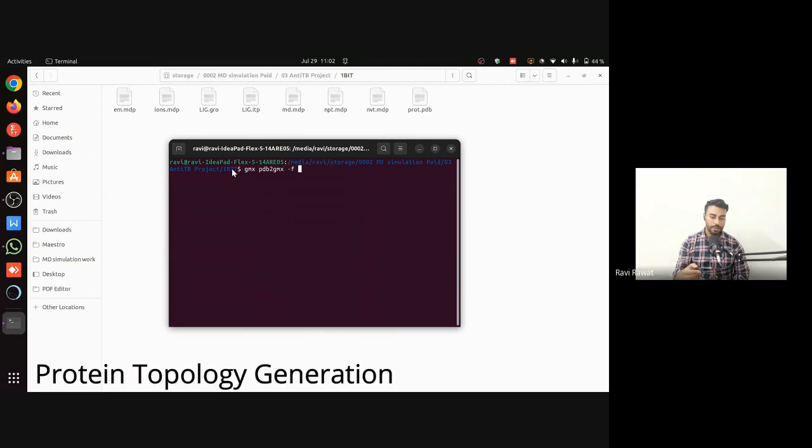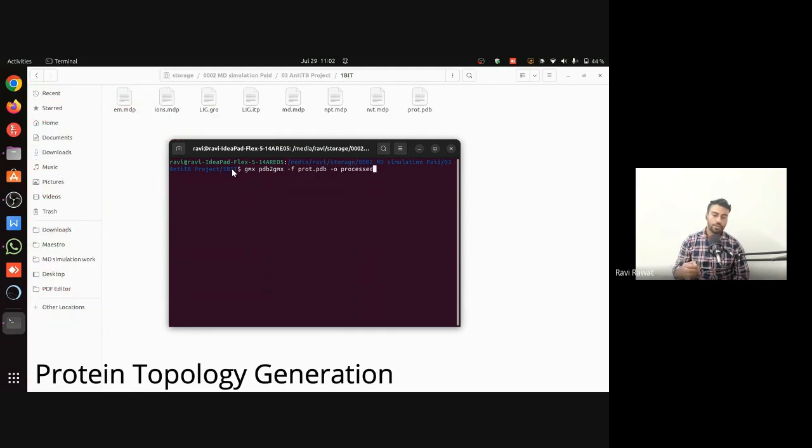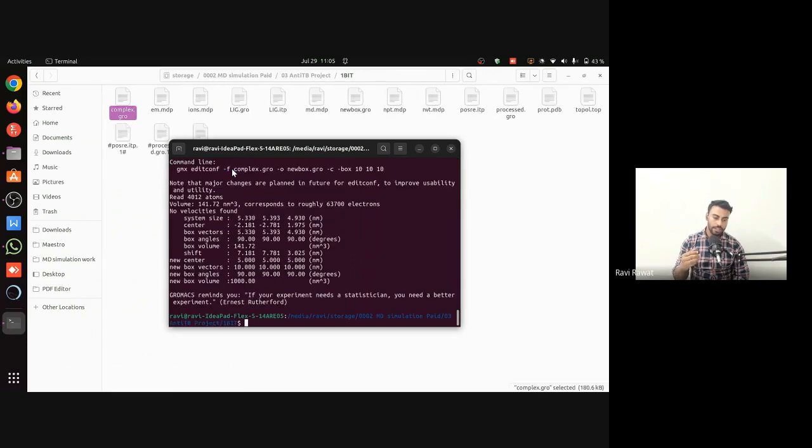So the first step that we are doing here is protein topology, and we have to actually type the command. This is just one step out of the list of steps that we have to do. So you can expect actually that you have to do a lot of work. You have to memorize a lot of commands. You have to actually train the researcher to learn GROMACS. And still after that, the work is very, very complex and very, very manual and very, very laborious.